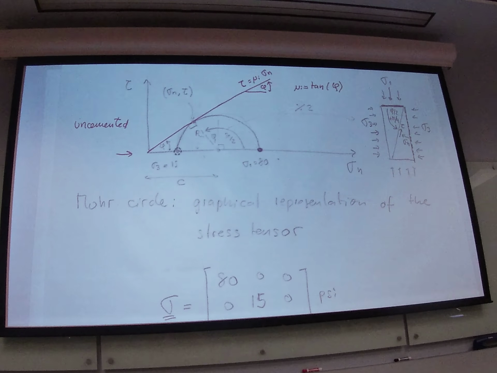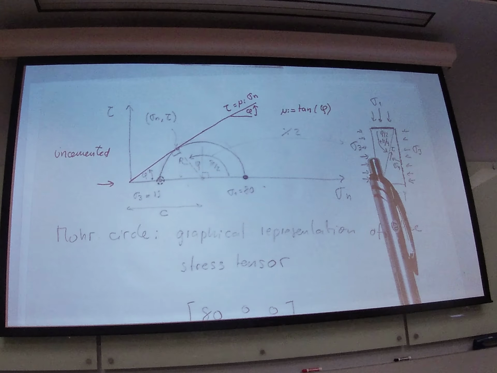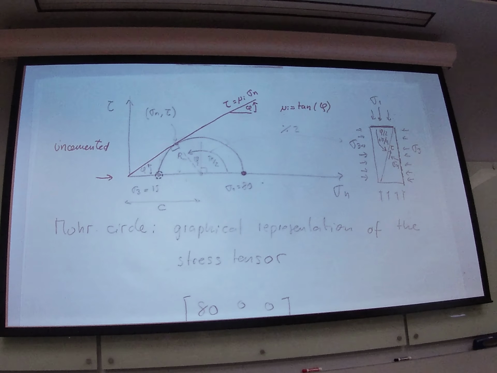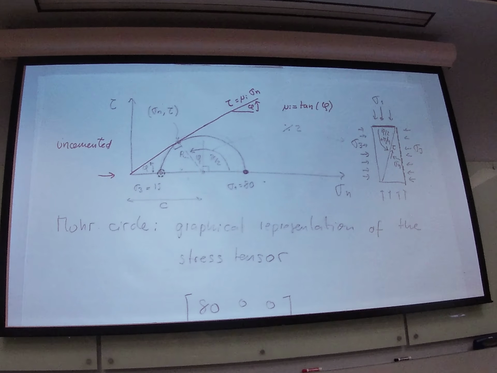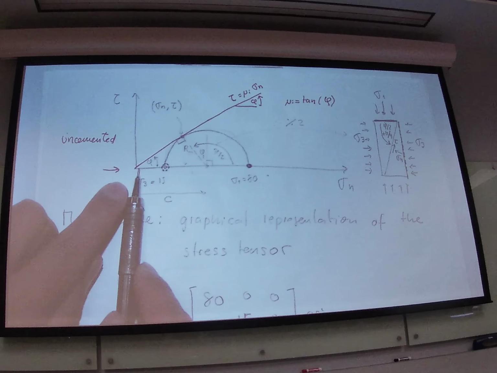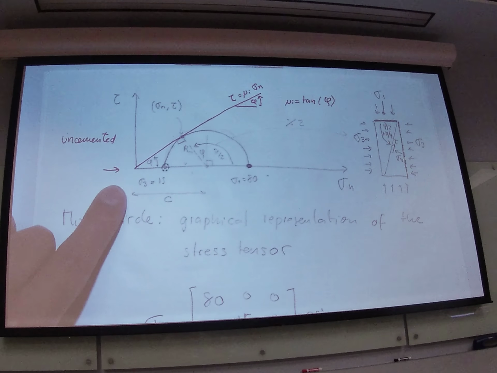So if sigma 3 were to be equal to 0, no confining at all, what would be the maximum stress I can put on this uncemented material? In theory, if sigma 3 is 0, you are at this point. And if you are at that point, the maximum size of the circle is just going to be 0 too. Okay? Notice something else, which is very important.